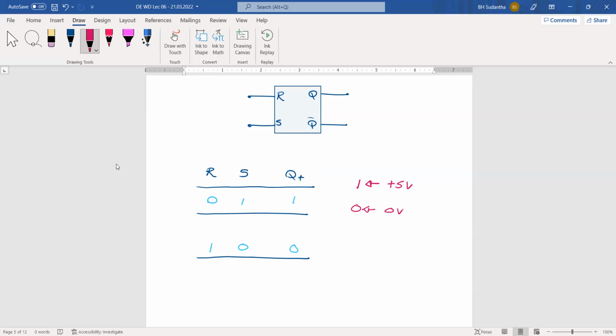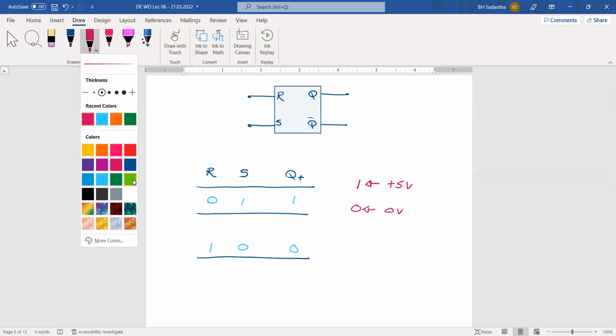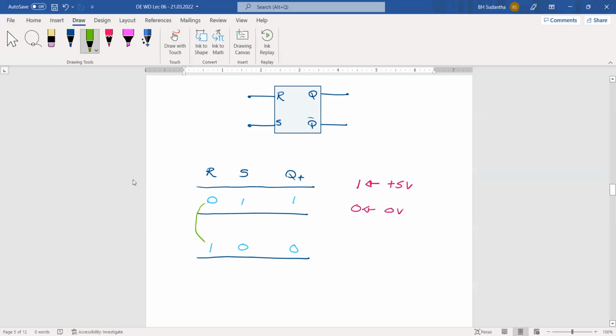And how can we do that? Then we have to interchange these values. Now in this case R is 0, S is 1. Now we want to interchange these values to R1, S0. Using 2 wires, we have given these input voltages. Then how can we do that? Assume that now we want to change this 0 to 1. Assume that we have changed this 0 to 1 here.